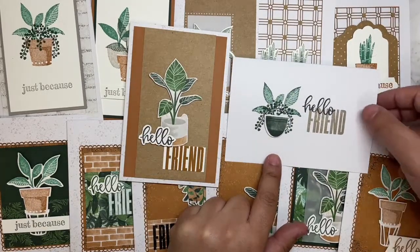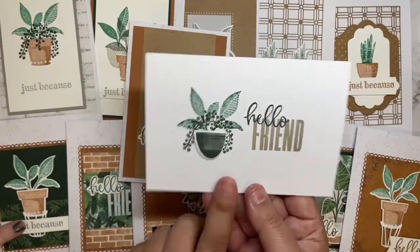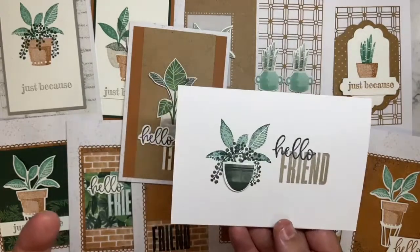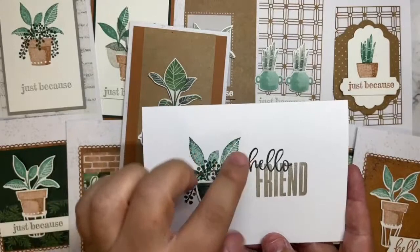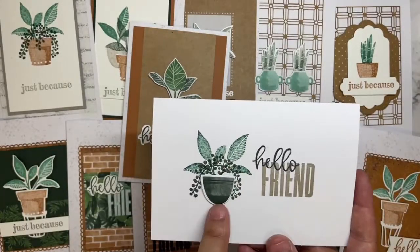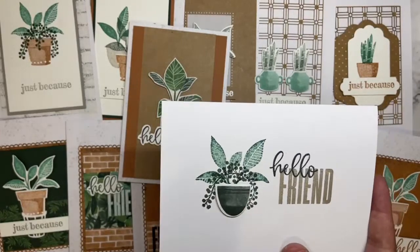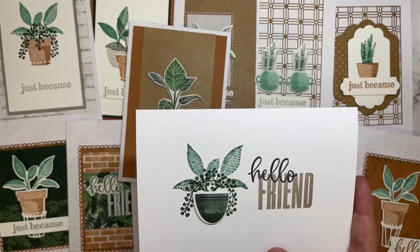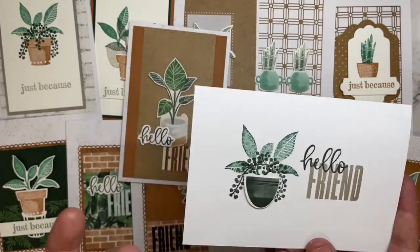And how simple is that? But I really love this one too. What's this, number 6? It's simple stamping. If you didn't have the designer series paper, you literally have cardstock. You stamp. Uses 2 stamp sets. I mean, we only put that over the top just to give it a bit of dimension. But you could stamp that. That could be a really simple card, that one. And that part there is designer series paper, which you could just cut out anyway.